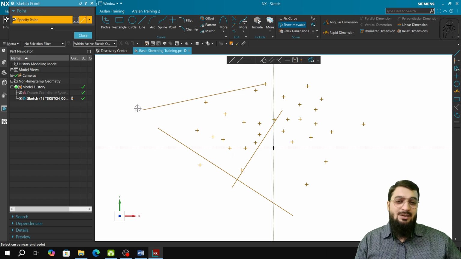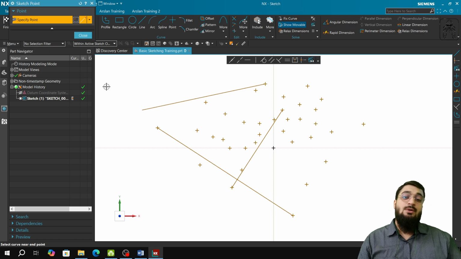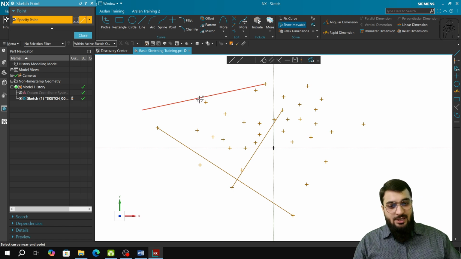I created the line from left to right. In this, I created the line from bottom to top. I can also create the line over here. I can also create it over here. So wherever your cursor will be the nearest to, or on the basis of your creation of line, it will be selected. So you can create the point on both the endpoints as well as on the actual endpoint.